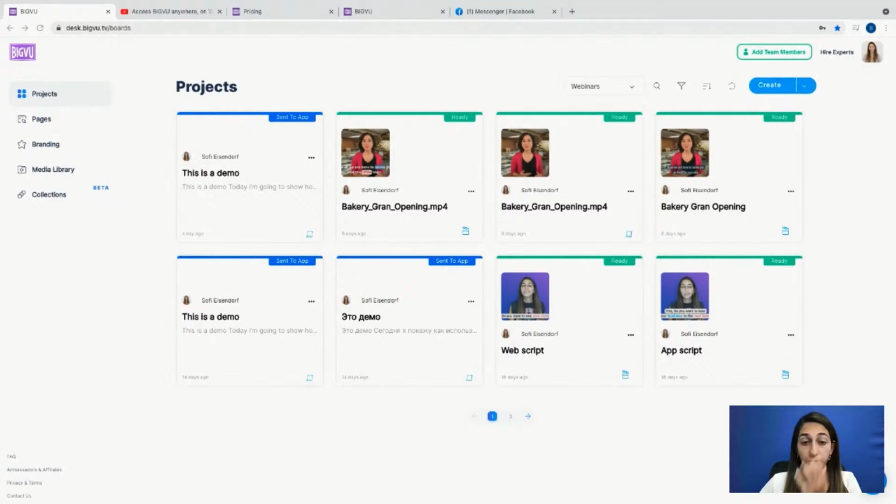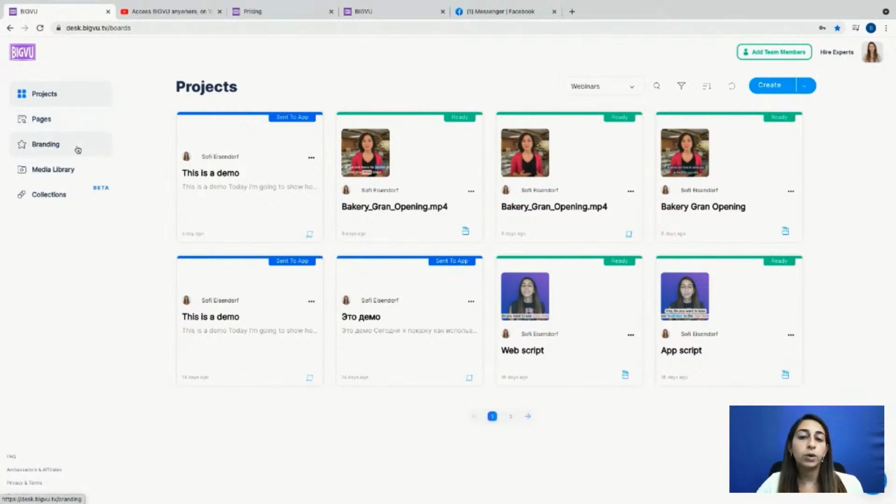Before we go over how to create a video, I want to explain in a second the few options that we have here on our left side. Later in this webinar, we will go deeper into each one of them. Except for the project screen, which is the screen I'm in right now, we have the pages. In BIGVU, you can create your own landing page.